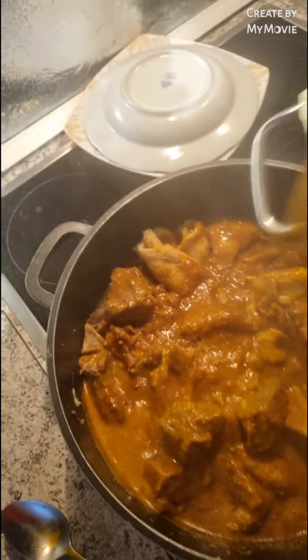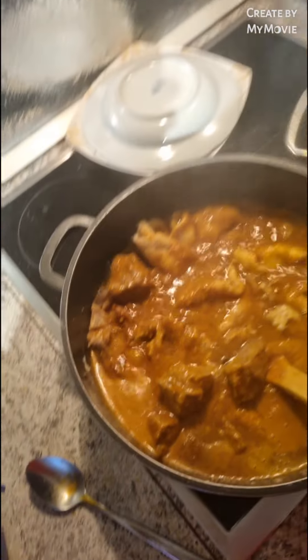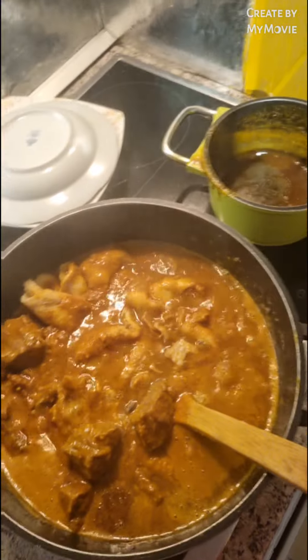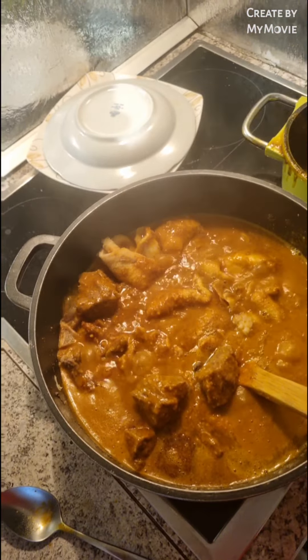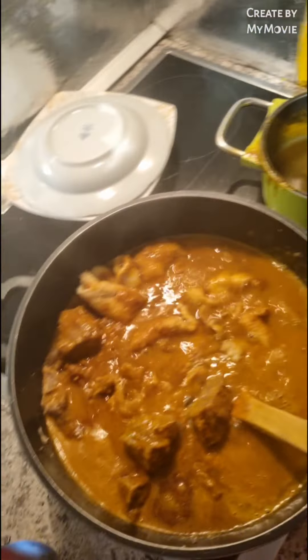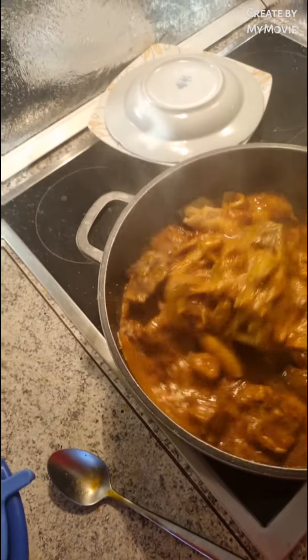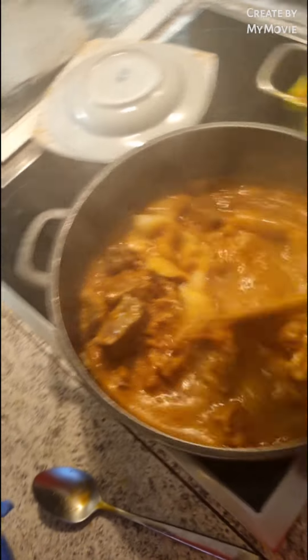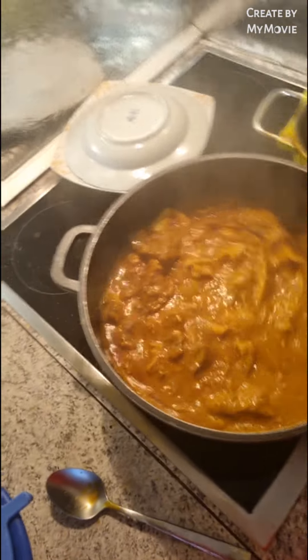Guys, I know that it's very thin — don't worry, I am going to be adding water. That is ogbolo soup for you. When you are cooking it, when you have a good ogbolo, it's very thin. Very thin ogbolo soup. Now see the way I cook this ogbolo — I cook so small.